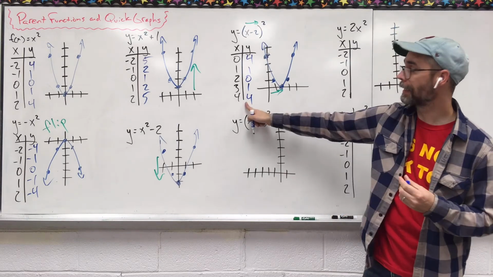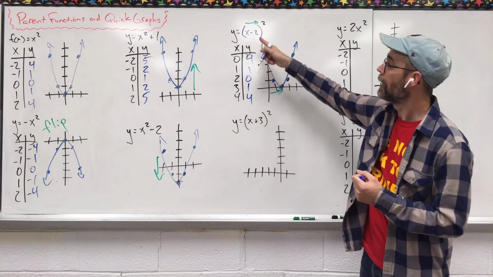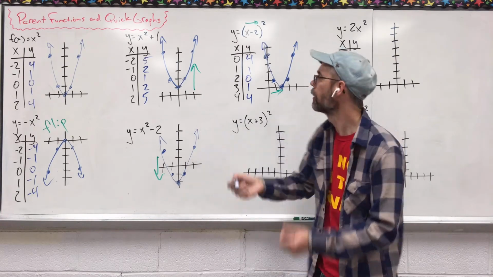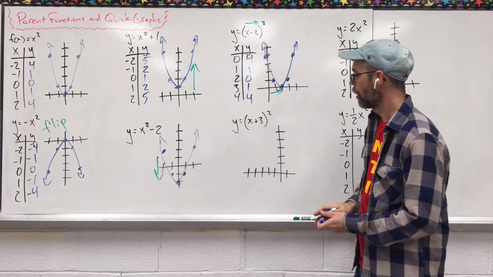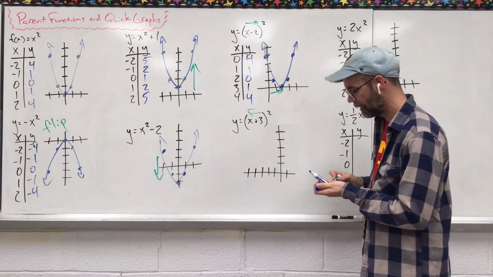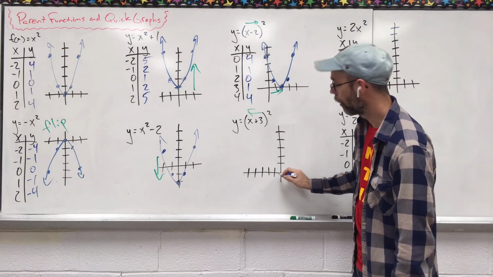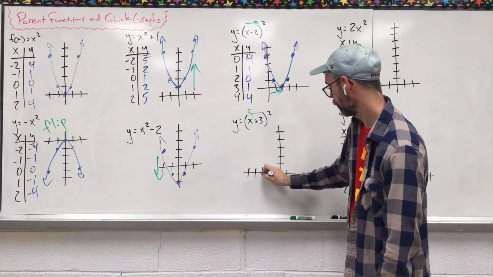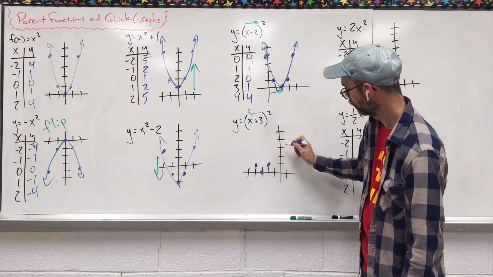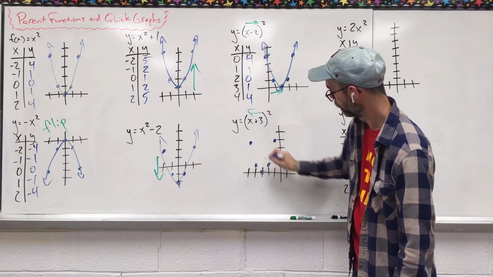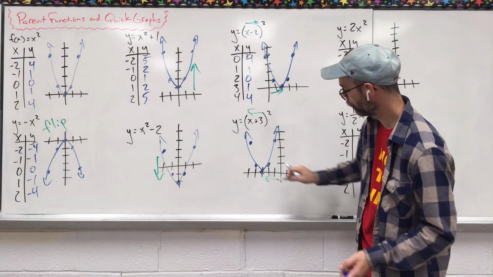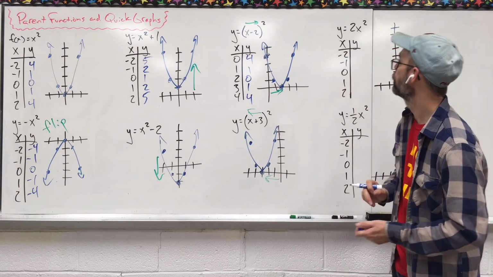So without making this table, let's go with the rules. If we know a +1 goes up, a -2 goes down, okay, they move opposite directions. A negative moves right, but then a positive must move left. And in this case, it moves left 3 spots from the parent function. So there's your origin. And there you go. Our graph shifts to the left when you've got a positive.